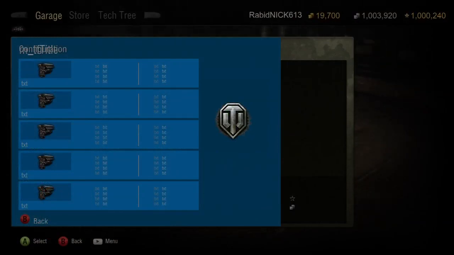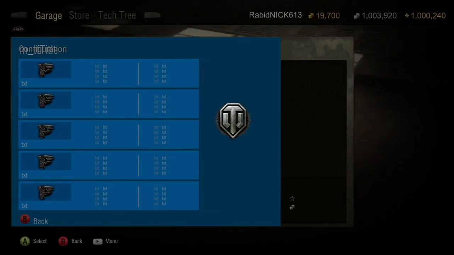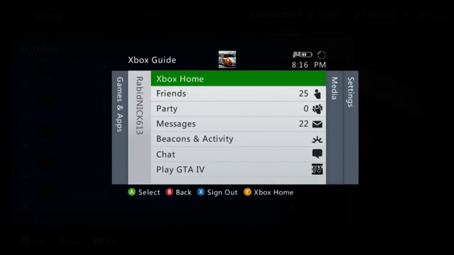Alright, so I got this weird little thing here where I'm controlling the background, but I can't click anything. Not sure what that is. But I went into configuration and upgrades, and then this happened. I'm controlling the background, like you can sort of see the stuff moving back there. But I got stuck here, and yeah, I can't press anything. So I got a dashboard, and I'll be back.